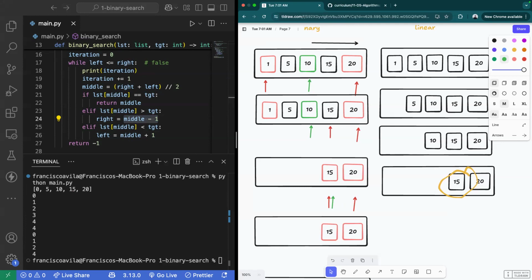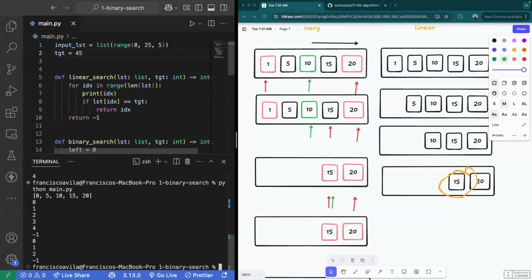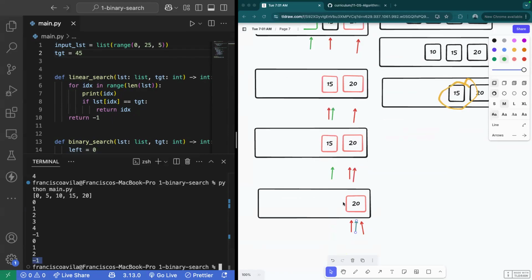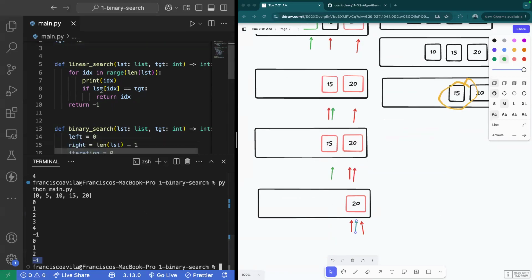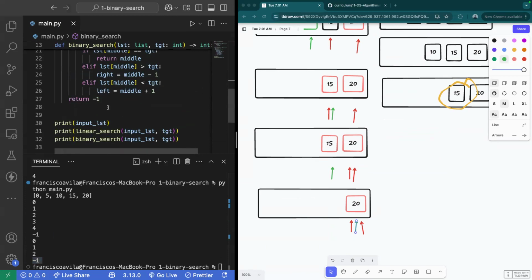What if your target isn't in the list? Yeah, so if my target is not in the list, let's go ahead and pass something like 19, 45. It doesn't matter actually, right? Yeah, it would still return -1. So once it's done iterating through the list and it determines, hey, this is the last index that I'm checking for, and it's still not matching, then it would break out of our while loop because our left is no longer less than or equal to the right side, and it would return our -1.